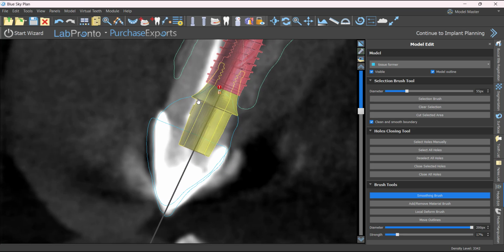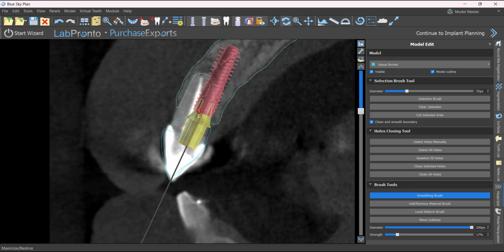Again, you don't want to make this profile go straight out because you're almost creating a reverse platform switch when you do that. Smooth tapering, and it only gets out to its full diameter once it's out here on the gingival margin, which is right there. Again, that came from the intraoral scan.